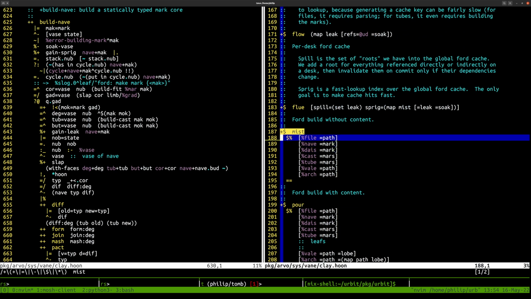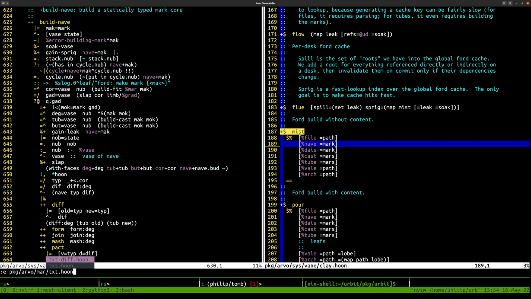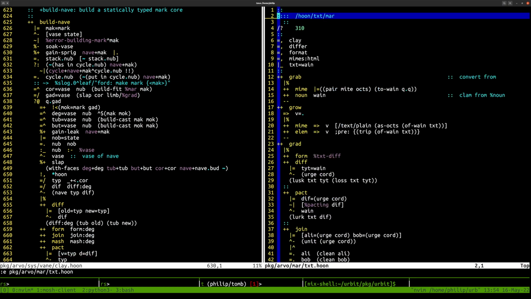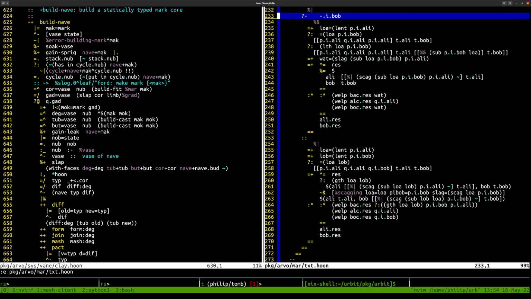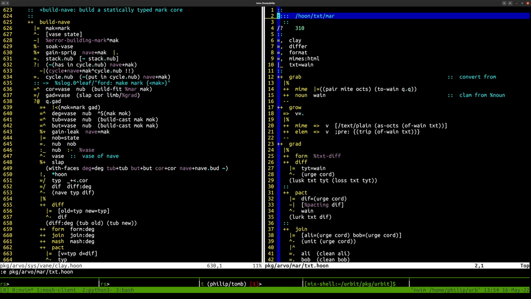So in build nav, I would say we should pull up an actual mark file to look at this. Sure. You want to look at like text or something? Text, yeah, I think text is a good one. Right. So most of this is the upgrades, but it's nice because it actually has everything here.